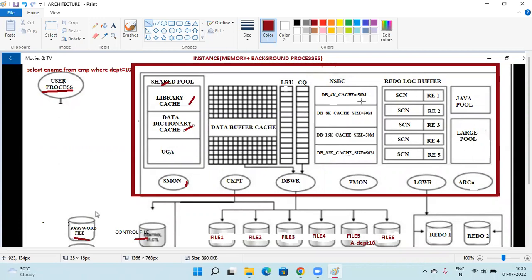In which component is user authentication done? There are many components. You can see here there are many memory components, right? But in which area is user authentication done? In which component?